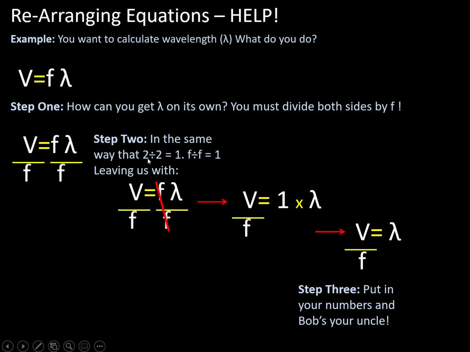So why does that work? Well, it's something divided by itself. So 2 divided by 2 equals 1. Well, it makes sense that f divided by f would also equal 1. You write it out. And then those f's cancel. And remember the way of verbalizing this is. You must divide both sides by f. As we said, that is pretty much equal to 1. So we don't write that because 1 times lambda is going to be the same number whatever lambda is. So we can get rid of that 1 and we're left with v over f equals lambda.